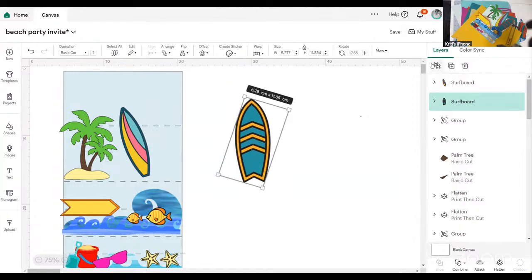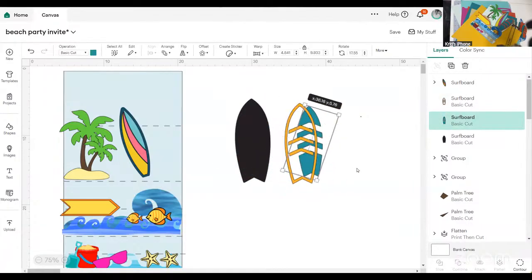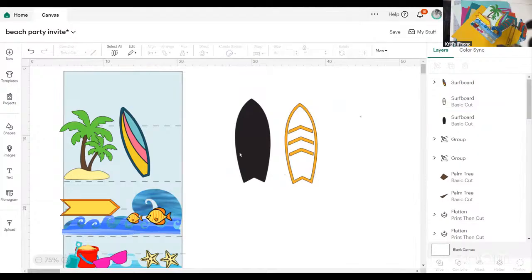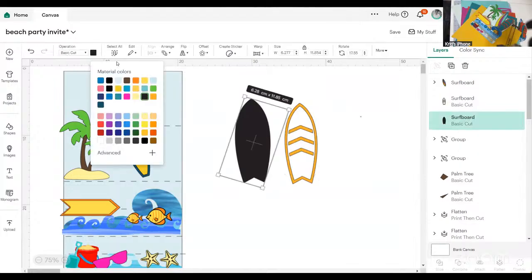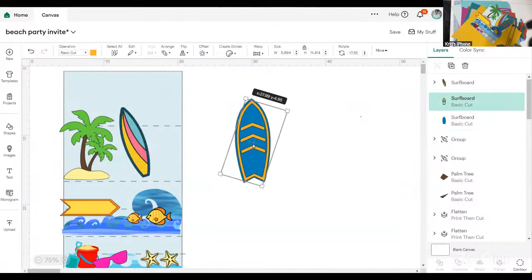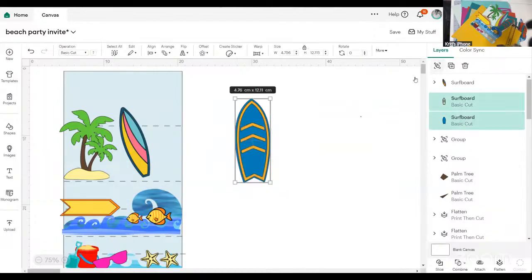This one, I want to remove the black part. So one part is this one. So I will not cut this one. I will change the color for this to this. And we have this one like this. I will group it.